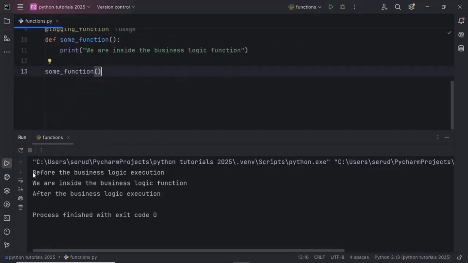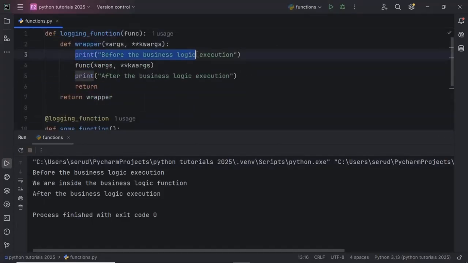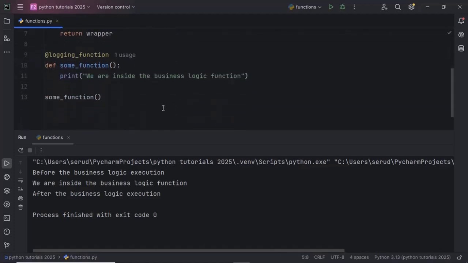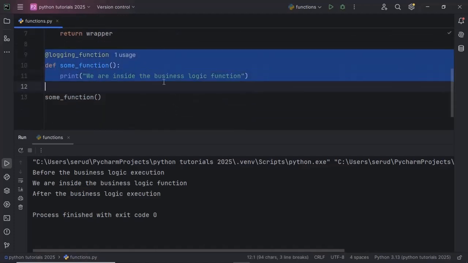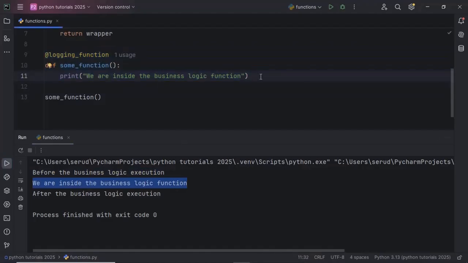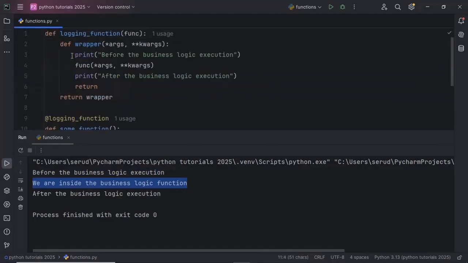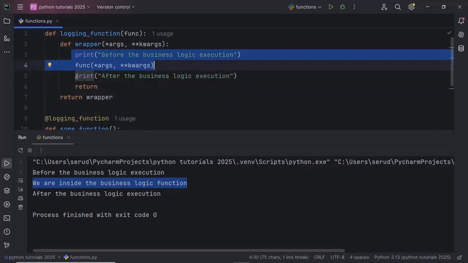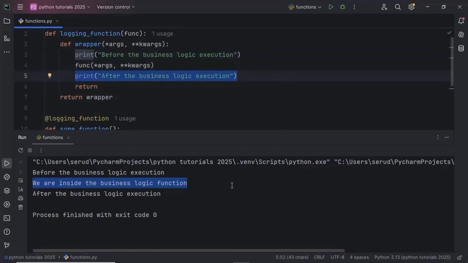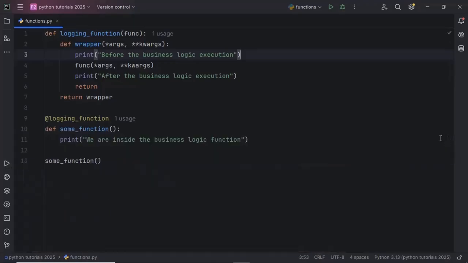You can see the first thing, it executed what is in this wrapper function, which means whatever is written inside this is inherited and becomes part of this child function. As you can see, we have before the business logic execution, and now we are executing inside this business logic function. This is the next statement executed. And after that, we executed the last statement in our wrapper function, or in our decorator. So this means that the behavior of the function below was modified by the function above. This is what a decorator does. So we have actually demonstrated how logging works.